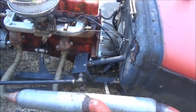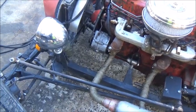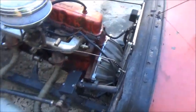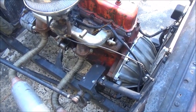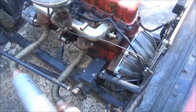If getting a new box on there doesn't take care of the torque steer, we'll address that after. But first thing we'll do is jack it up and see what's so tight about the steering — why it doesn't want to steer. If there's a bearing bad in that box, it could be making the box tight too.